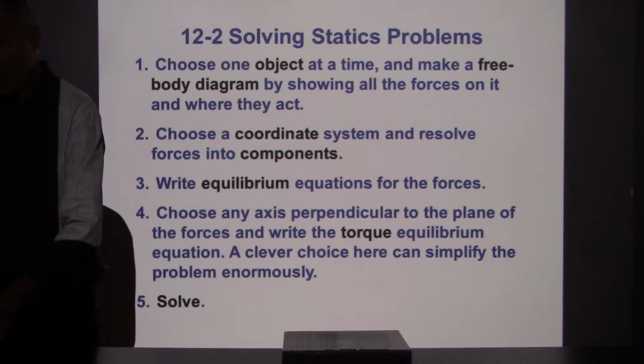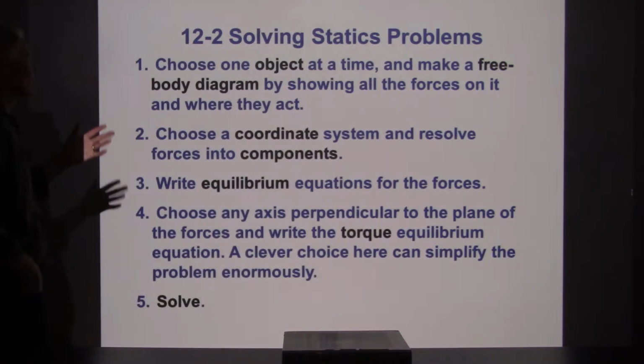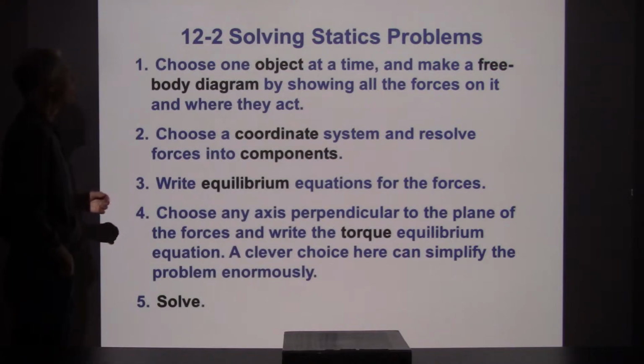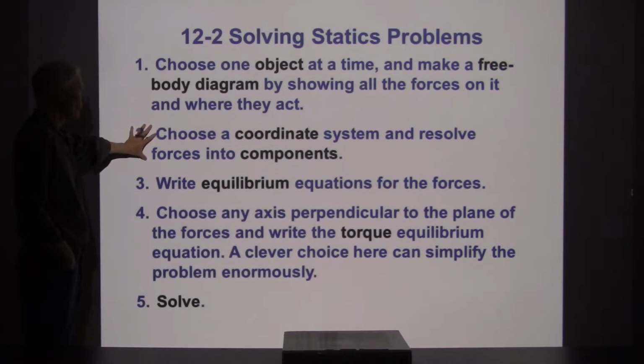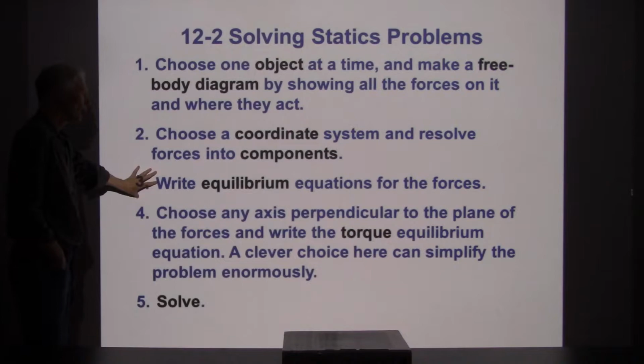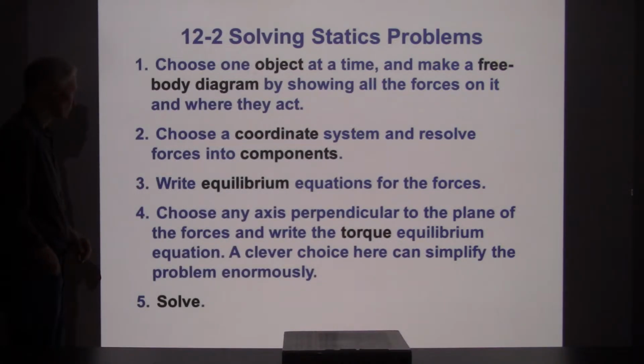All right, so here are some recommendations, and we really haven't done many problems yet, so I think it's a little early to be looking at recommendations. Choose one object at a time, use free body diagrams, make sure you're clear about coordinate systems, write down equilibrium equations. Okay, we'll talk about these as we look at some examples.